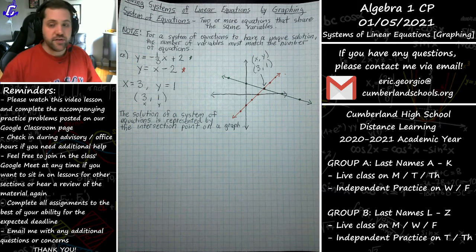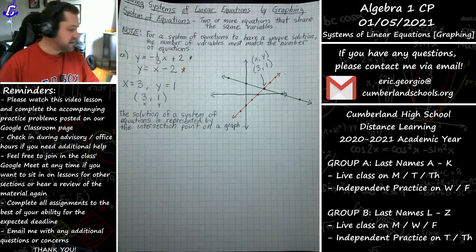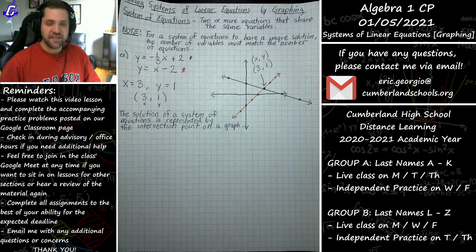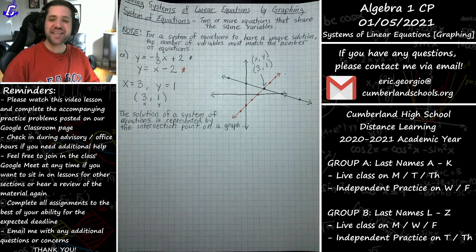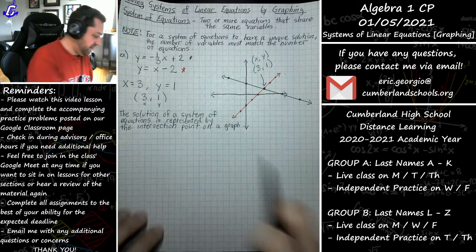You might be thinking to yourself, well, Mr. Giorgio, is it really just, write two, instead of one graph, we now have two functions that we're graphing on the same coordinate plane? The answer is, yep, pretty much. So let's go ahead and take a look at another one and see how that works out. But that connection of the solution being the intersection point is super, super important. Okay, super, super important. Let's take a look at another one. Ready?